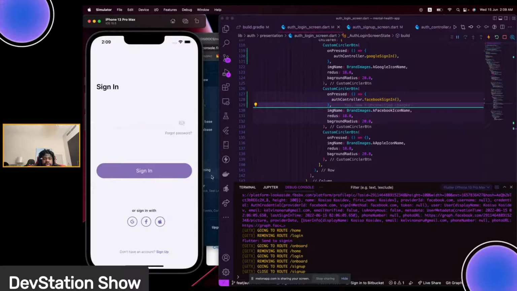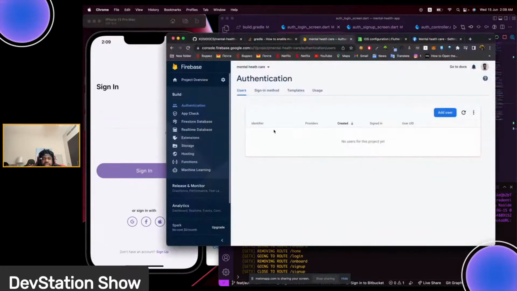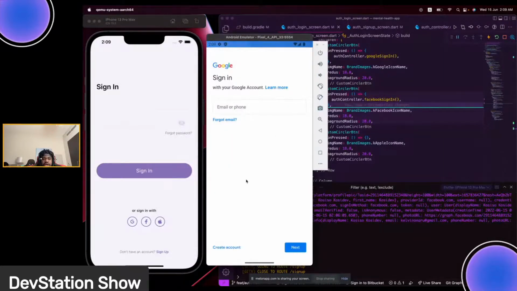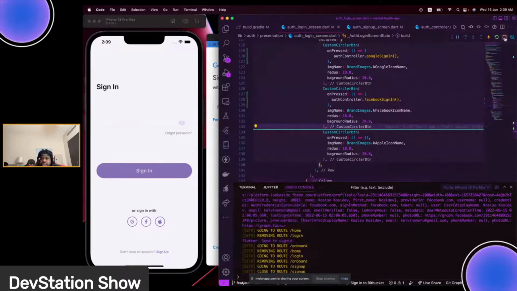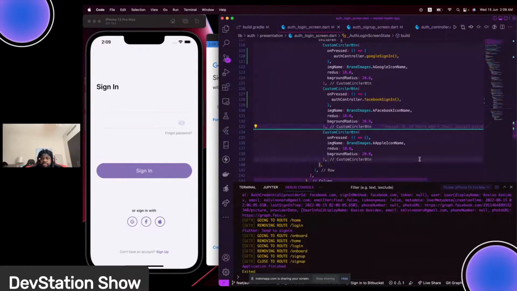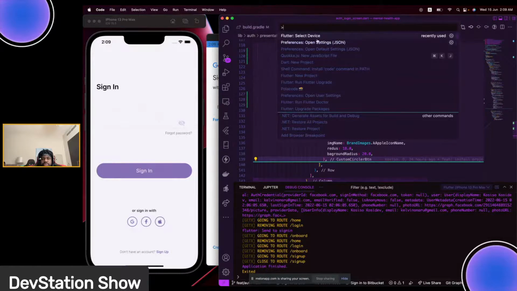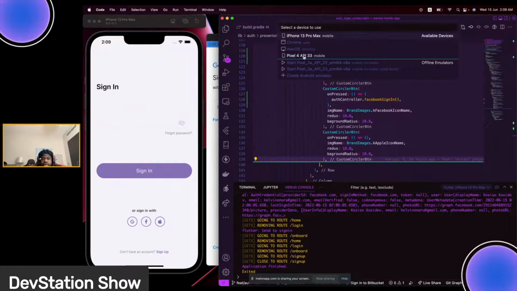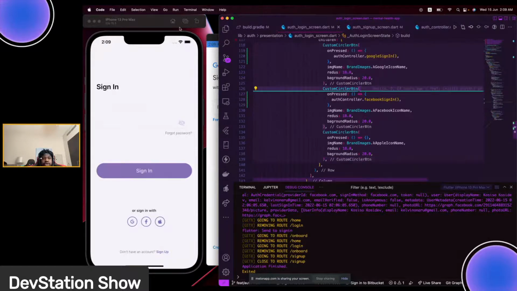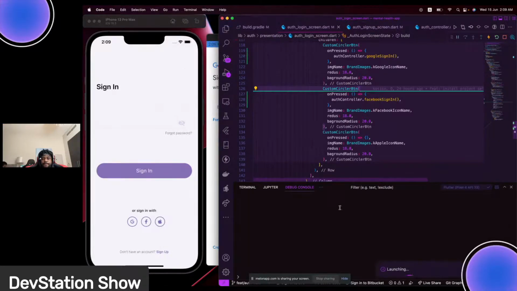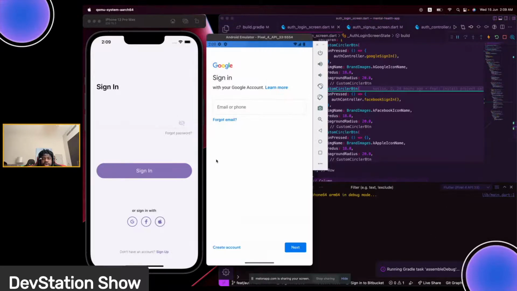Before we close off, we can just go ahead and test what we have done so far on our Android simulator. So you can just close this off and open up our Android sim. Then we choose our base. Now we can go ahead and run the app again. Right now we are running it on Android.